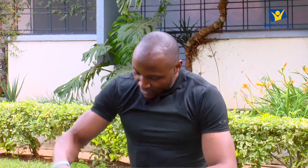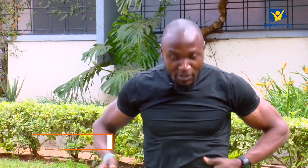When life sucks, it gets to a point where you want to give up. This is it. I dare you. Don't give up on it. You're gonna get the abs. You're gonna see them. You see? My core is so tight.